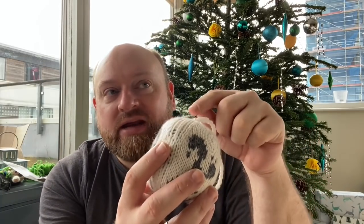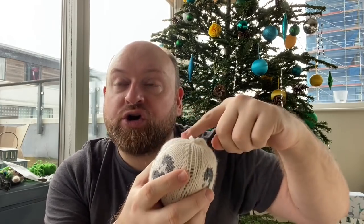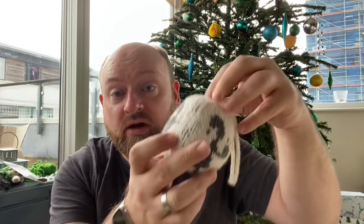Someone left a comment, and I did reply to say that I followed the pattern, basically, but a lady made a really valid point about why didn't you do the chains at the same time? And I'm sure there's a method in Arne and Carlos's madness and how they created the pattern. But I guess if you leave a long enough loop or long enough thread of yarn when you've gathered the stitches at the top, you could then create your chain and almost have it in one, rather than creating the chains and then having two long bits of yarn that you sew through.